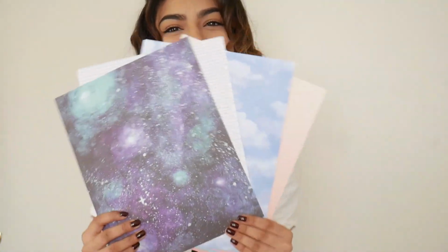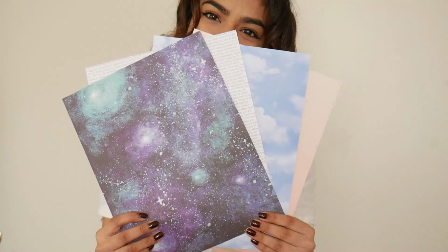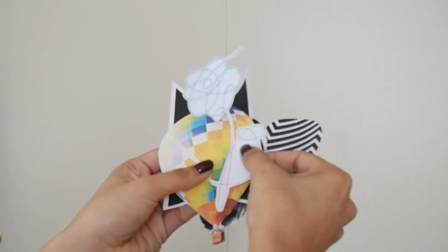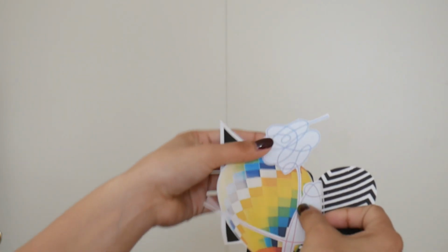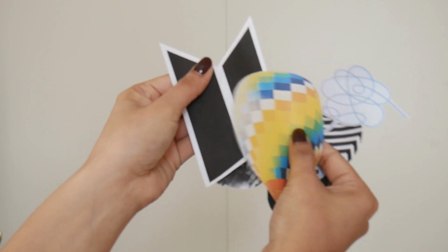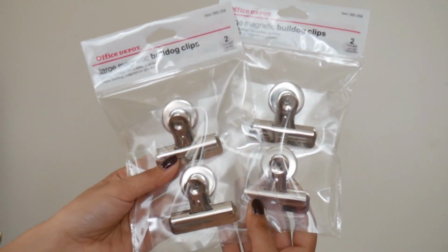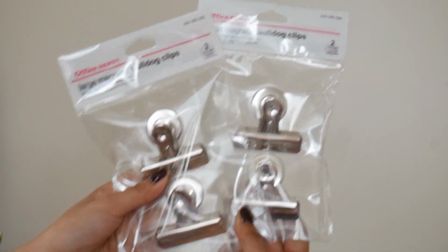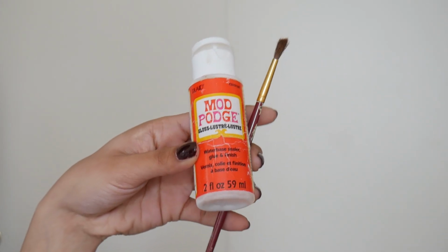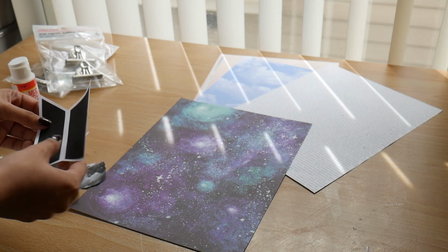For these BTS album wall decor, you're going to need some cardstock paper and also some printouts of your favorite albums. These are my favorite albums, so I already pre-cut them, and I also got the BTS logo as well. And then I also went ahead and got some bulldog clips to clip them on. Just don't get the magnetic ones like me, that was my mistake. And then you're also going to need some Mod Podge and a paintbrush.